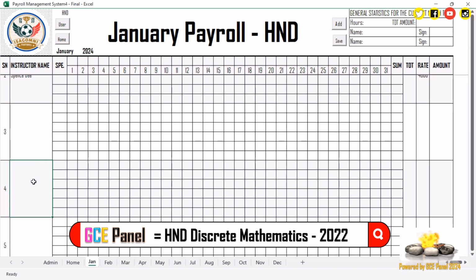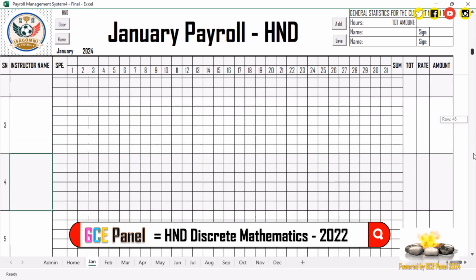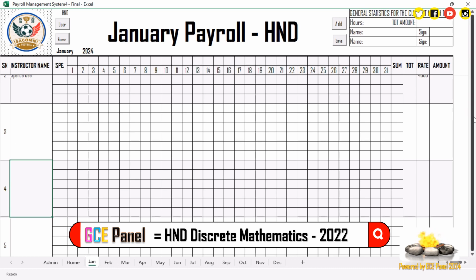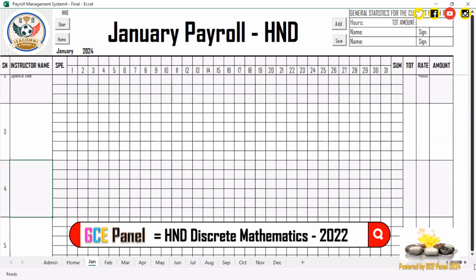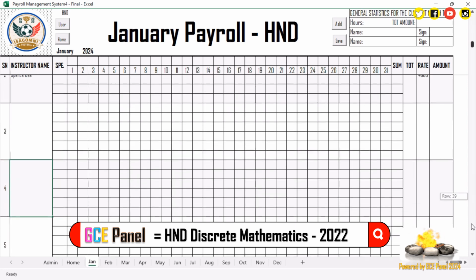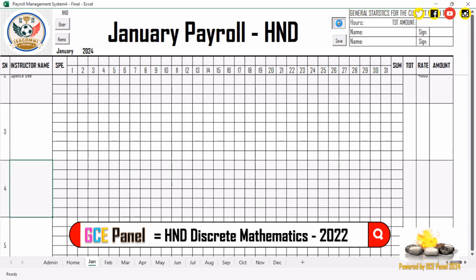This therefore means that if you have more than 5 instructors, there might be no way for us to pay them. All right, I think we can scroll down a bit. The sheet is indicating that we have just a few. So now here you can use this add button to add. Like here we have 5. You click on the add button. Let's see how many there are now. You can see now that it has increased a bit from 5. It should be 6 now.